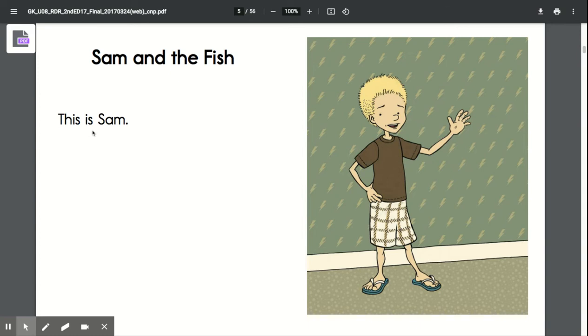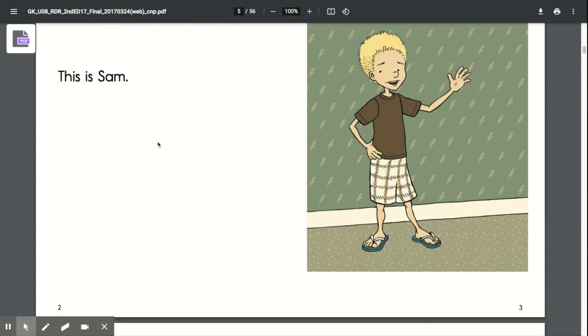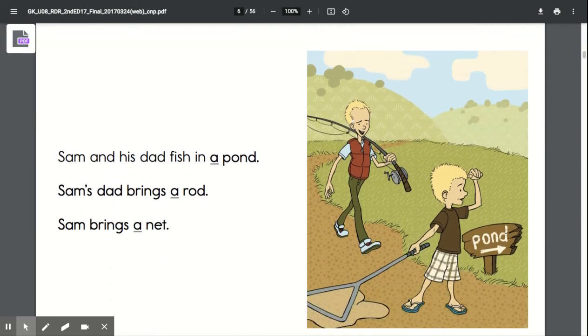This is Sam. Sam and his dad fish in a pond. Sam's dad brings a rod. Sam brings a net.